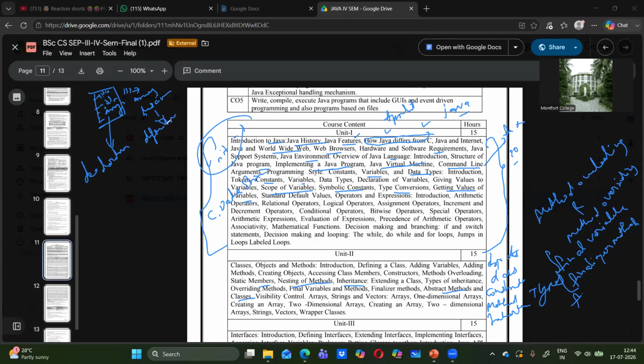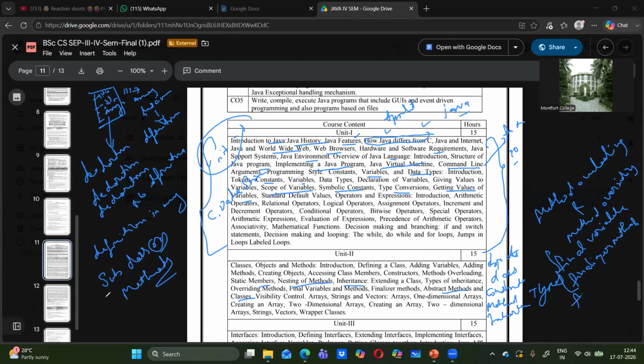So abstract method or abstract class means what? In an abstract method, only the declaration will be there. In an abstract class also, only the declaration will be there. No definition. Then where will the definition be? Definition will be in any subclass or any sub methods.